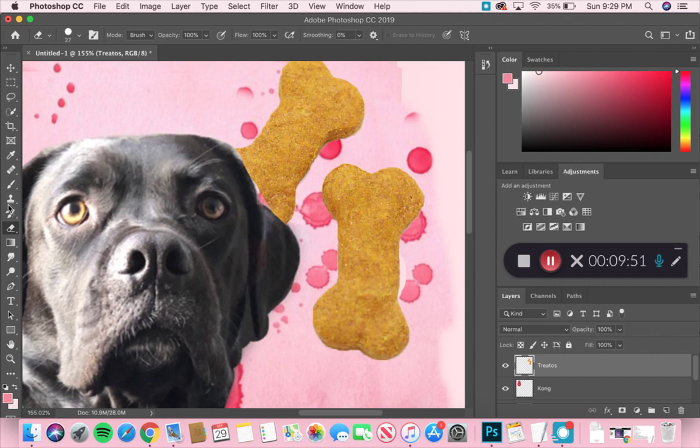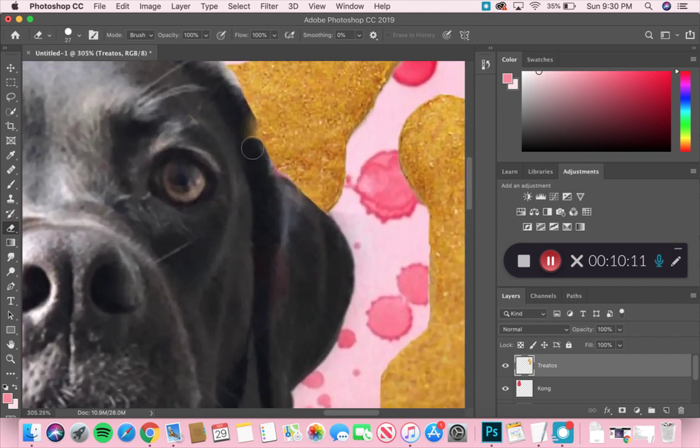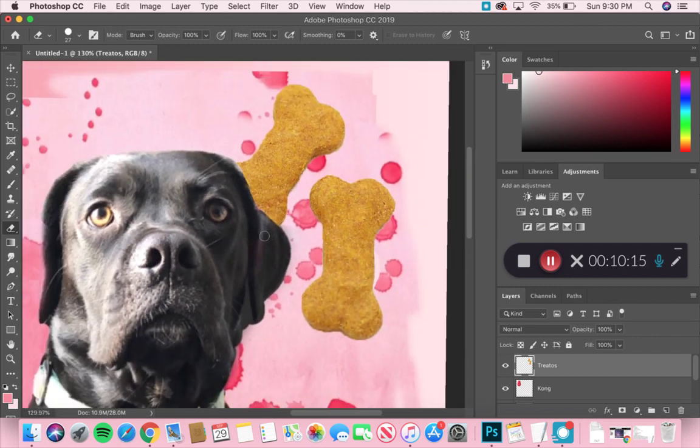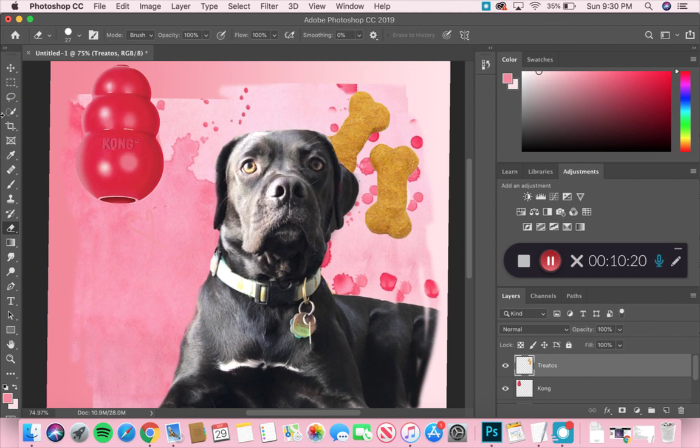Again, I'm going to use my clone tool. Where are you, clone tool? And I'm going to steal what the treats look like and fill in that space one more time. We'll get a cleaner cut with the eraser. That looks pretty good. It doesn't have to be perfect or anything. Cool, so Nelly's like in front of the treats now.